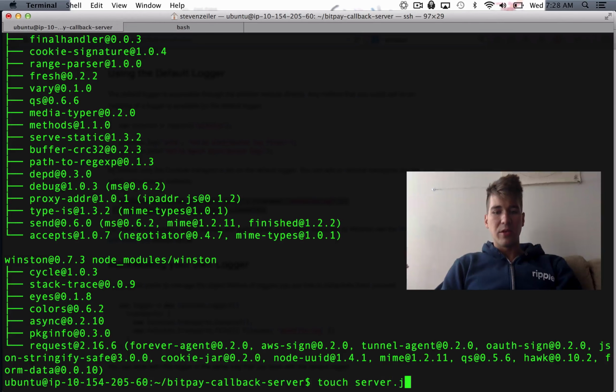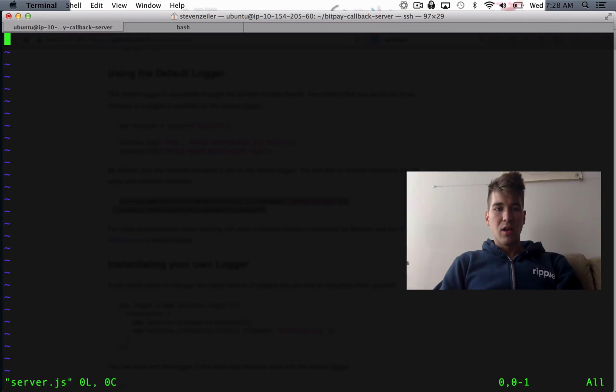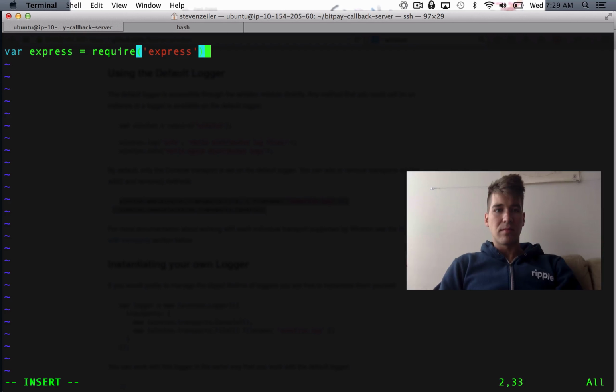Okay, I'm going to create my server.js and open that up. Our application is an Express application, so I'm going to create Express by requiring it, and then I'm going to call the Express function to create an application.